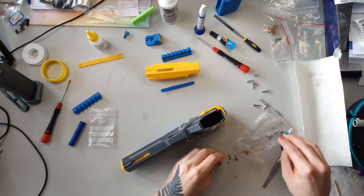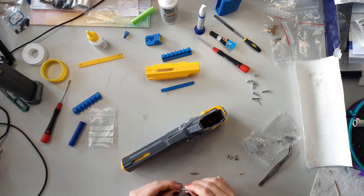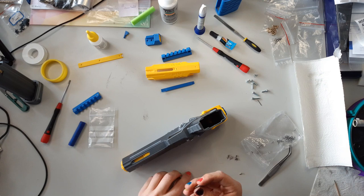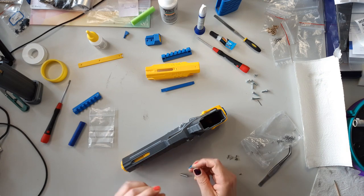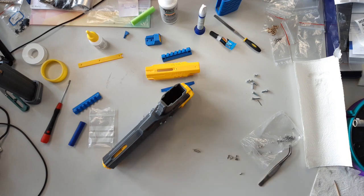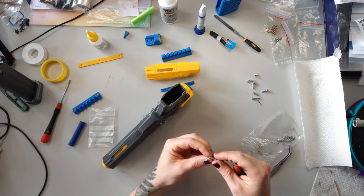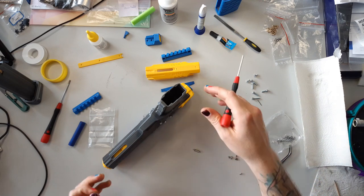So we need a bunch of those, and there's two springs. In my hardware kit, I have two size springs, a smaller and a bigger spring. The smaller spring I like to use for the trigger because it gives the trigger a very clicky return, which I quite like. You can swap this around. I wouldn't go any bigger than this, which is 4.5 or 5 millimeters in size. That one we're going to use for the priming handle.